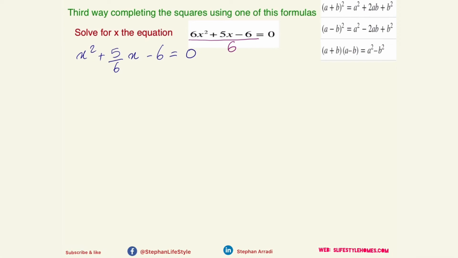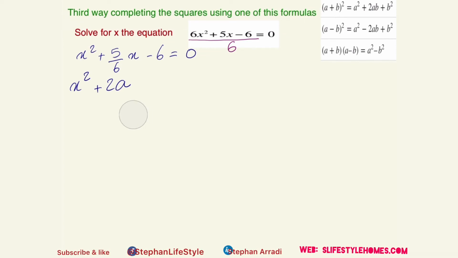We have a squared, which is x squared. Okay, what are we going to miss? We're going to miss the number 2 and a. Let's write it here, 2a. So we'll write 2a, but a has to be x, actually it is 2x. And we have b, which is just multiplied here, 5 over 12.